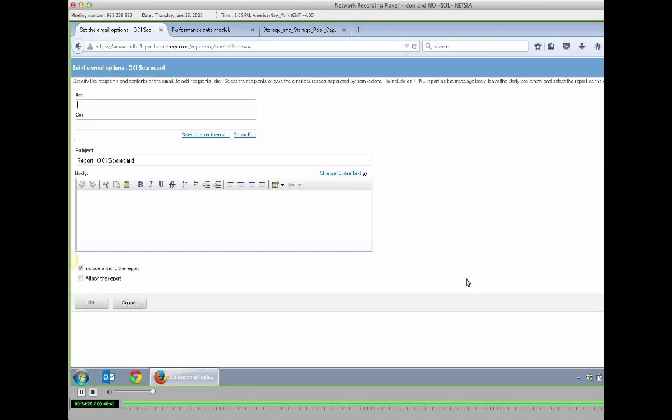So if you go to edit, you can actually include a link to the report. And then I see attach the report. So that would be actually sending me the report, but if I had that deselected, I just get a link. Now I have to log in with my credentials. It's a little bit more secure, right? So I have to have access to this and can't just get the report willy-nilly, so to speak. Exactly. Excellent. Makes a lot of sense.